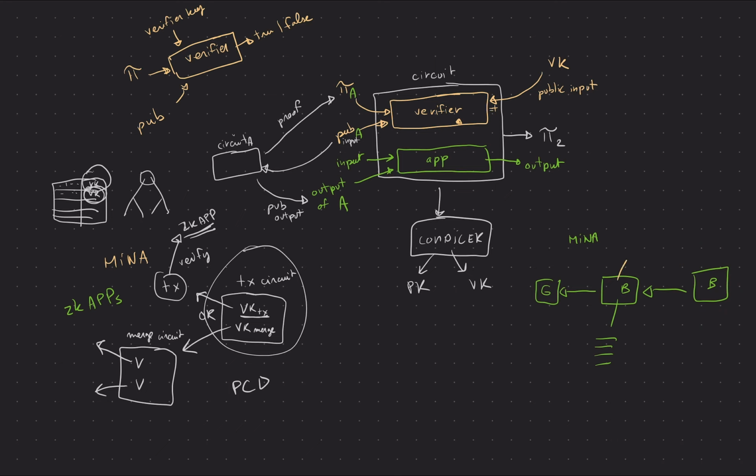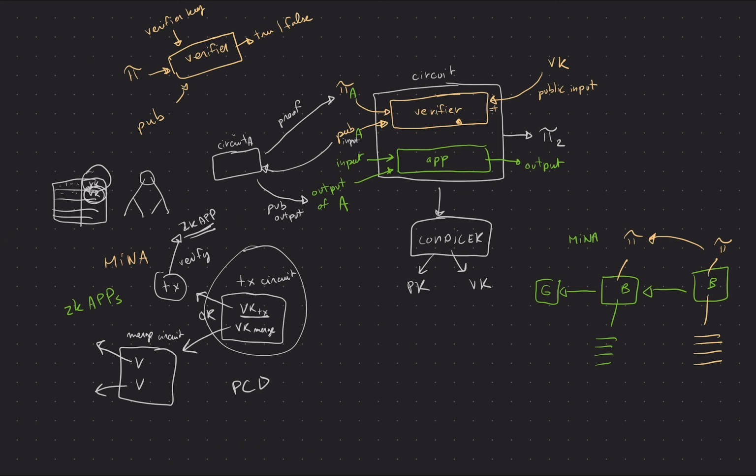In Mina, every time we create a block, we basically create a proof, and that proof verifies in a circuit all the transactions, verifies the signatures of the transactions, that they're valid and everything, and then creates a new state, and also verifies the previous proof. So by verifying the latest proof in Mina, you get a verification of the whole chain since the beginning of time. It's this idea of compressing the whole history and just having a single proof on the latest state of the world, the database of all accounts. It's a few kilobytes, and that's the idea of using IVC to compress some sort of computation that never ends.